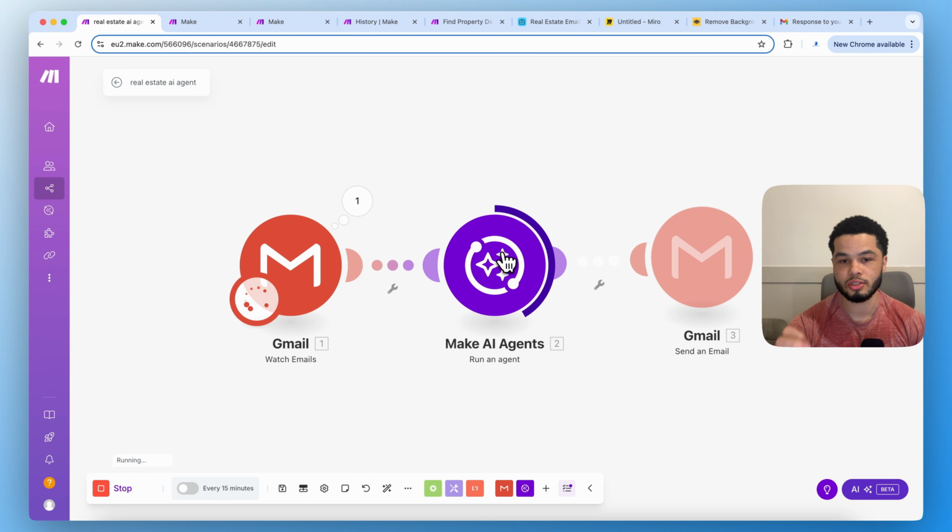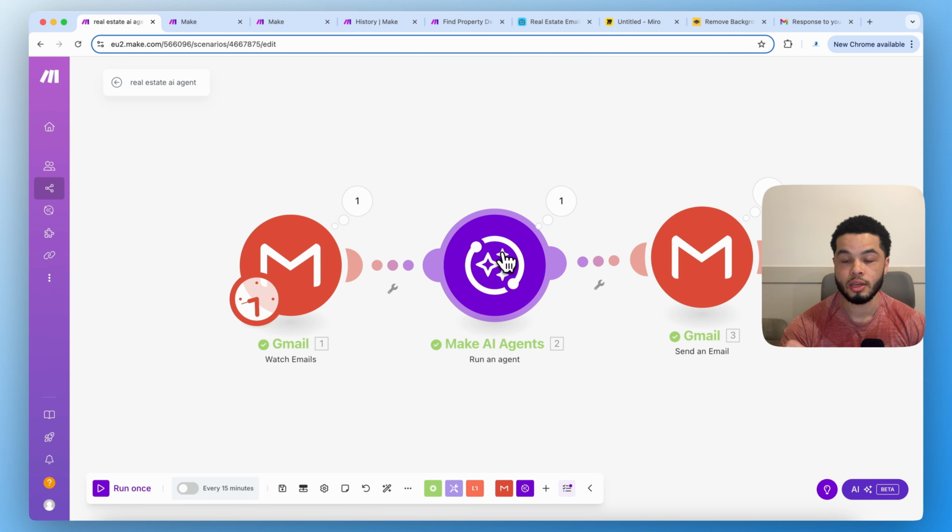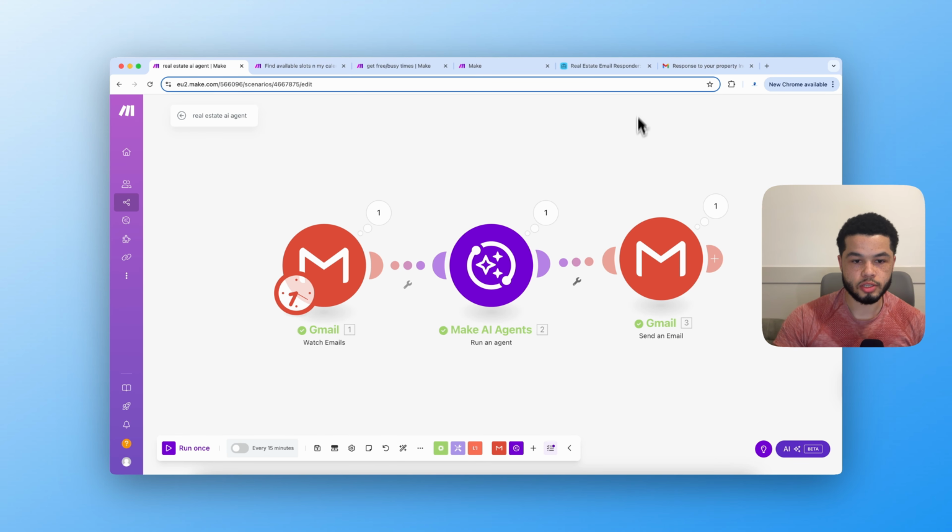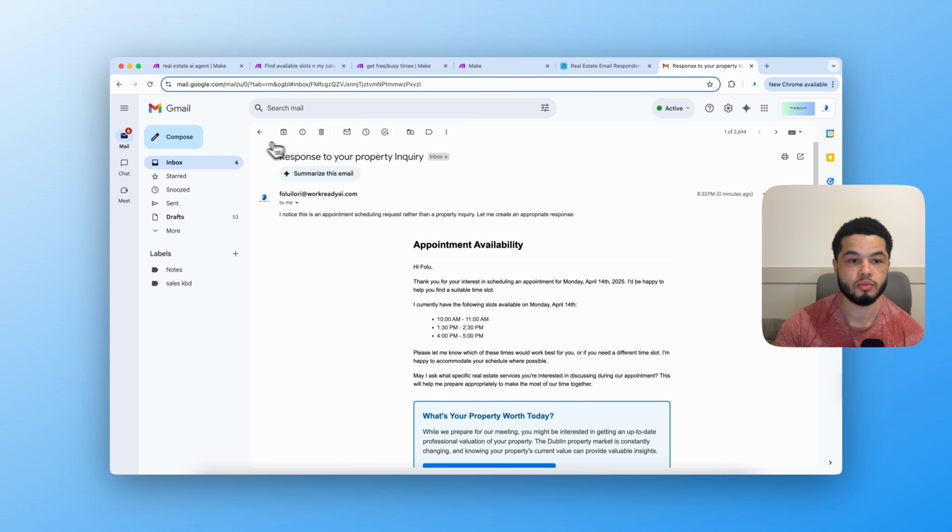So the AI agent is going to see that the person is looking for a time on Monday, so it's going to select a start time on Monday and an end time. Then that module is going to run, find all the free and busy time slots, and give it back to the agent, and then the agent is going to respond as we've seen just there. Okay, so if we come over to the email, we can now see what it responded back with.